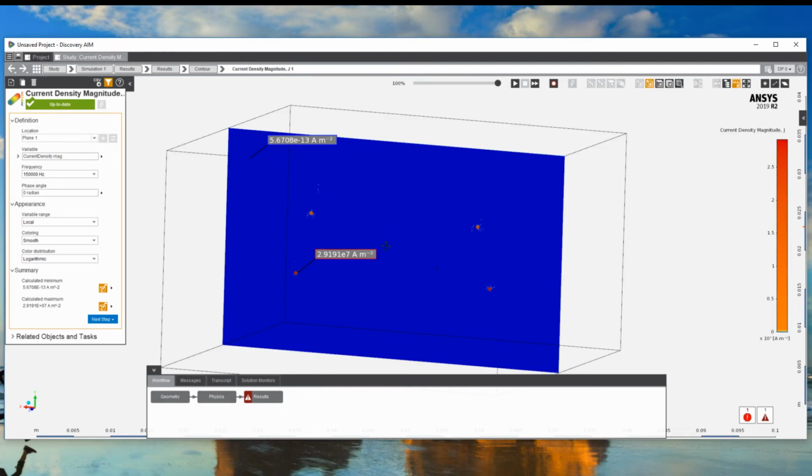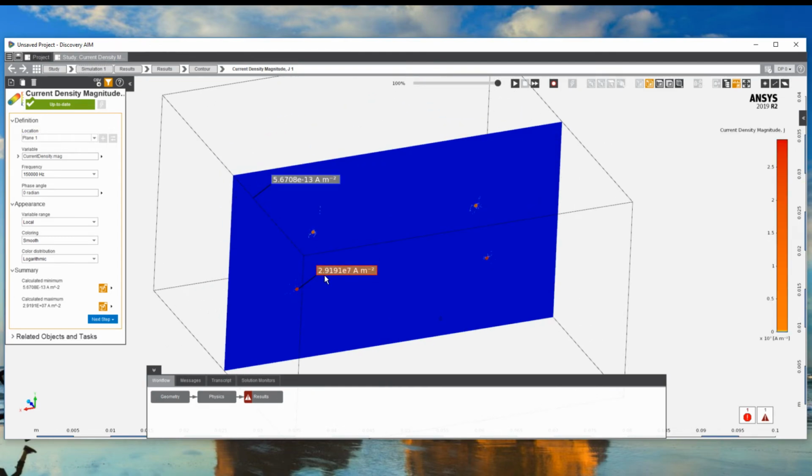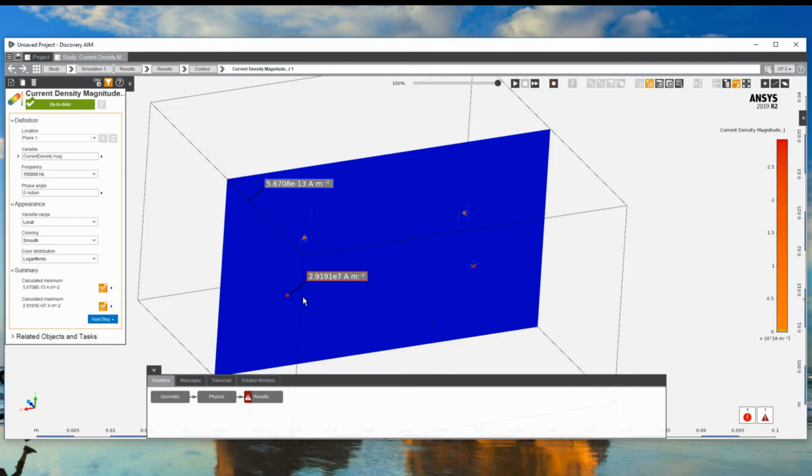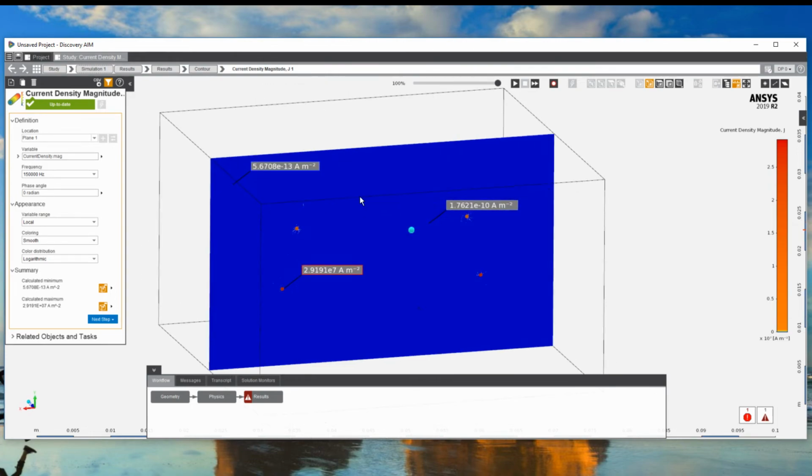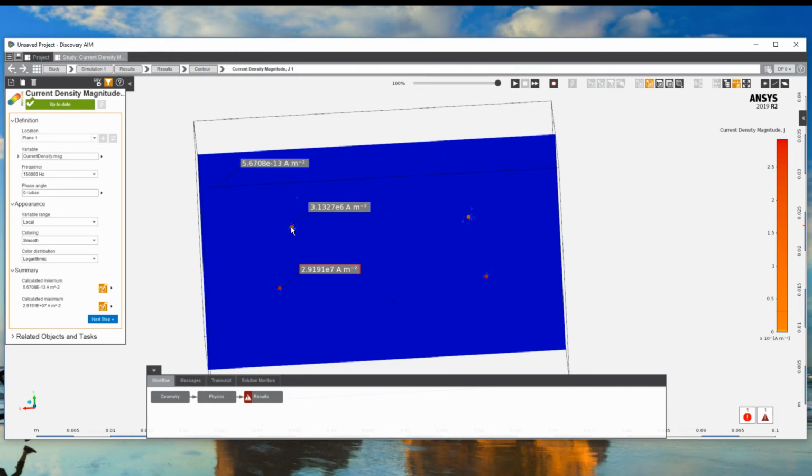Another thing we can do is see the current intensity for this upper coil. Because we excite the bottom coil, it will generate some currents in the upper coil as well. When we point at this, we will see there are some currents right here.